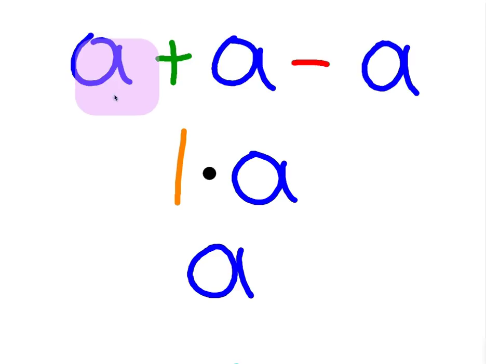Again, for this one, we can go ahead and fill in the plus sign here where there is the A. Okay, so how many plus signs do we have? Well, we have 1, 2, and we only have 1 minus sign. So if you add a number twice, any number, A stands for any number, and then you subtract that number, you would end up with 2 plus signs minus 1 minus. You'd have 1 times that number, which gives you A back.